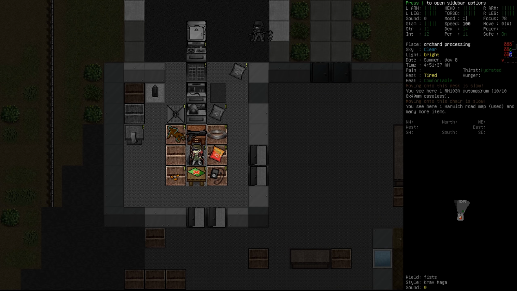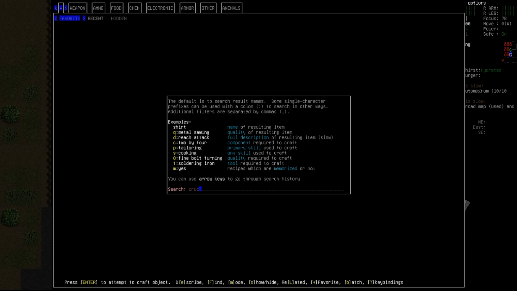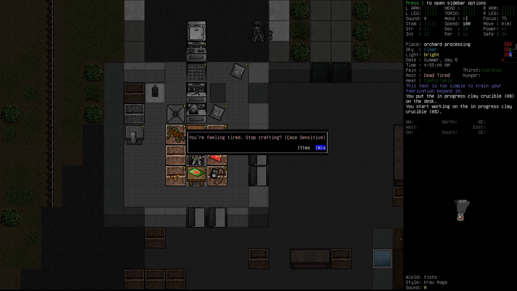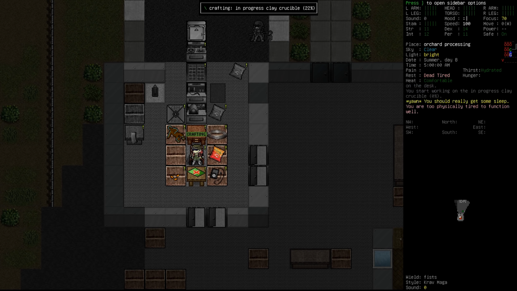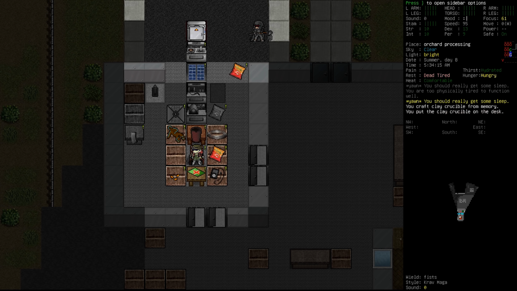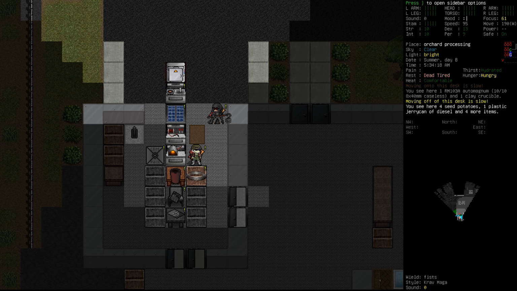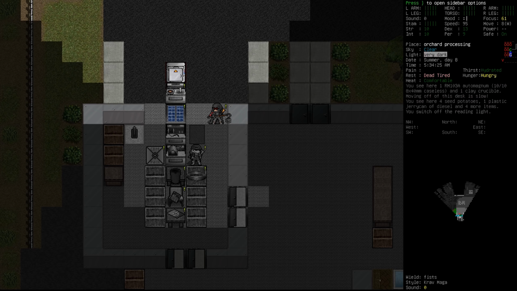Okay, jump back into the hot seat. Let's have a look. We want to make ourselves a crucible, and sure enough, we can. It's going to take some of our clean water to be able to do it. We are going to continue crafting. We're going to push through this dead tiredness because I promised that we were going to get this up and running today, and we are going to get that done. There's the crucible. It is light outside.